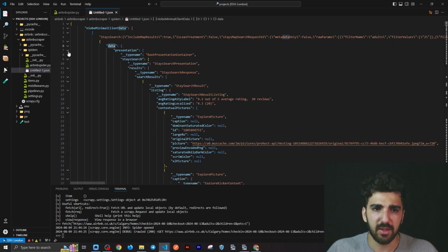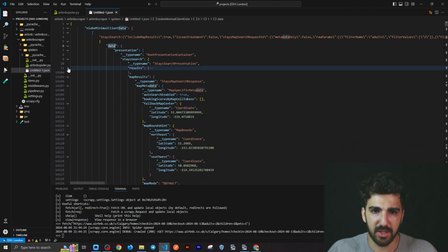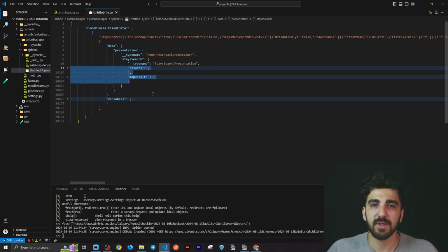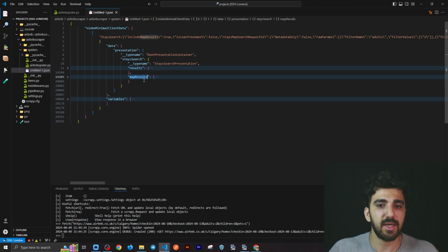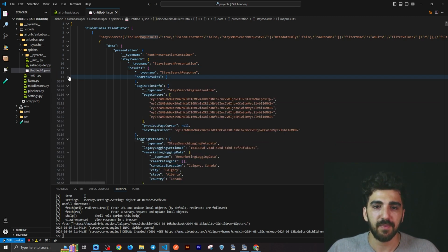Then in data we have presentation. We want presentation, and we have result and map result. There are two different names, but both of them have the same information, so we can ignore map result and I'm going to parse result. In result we have a search result and pagination info.